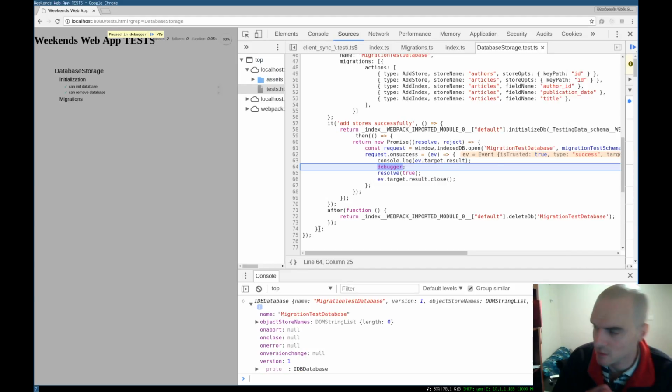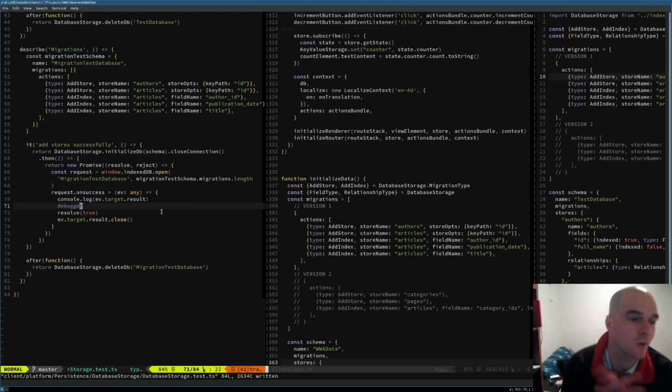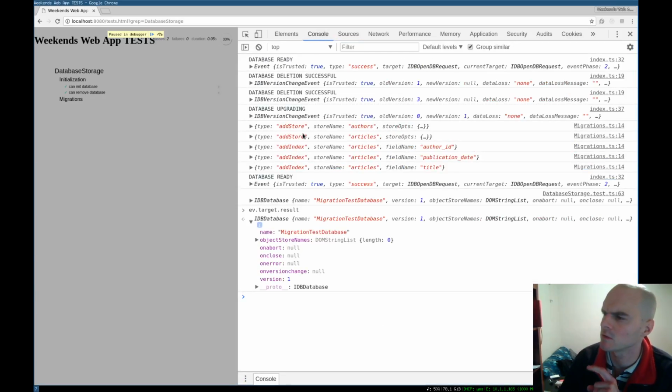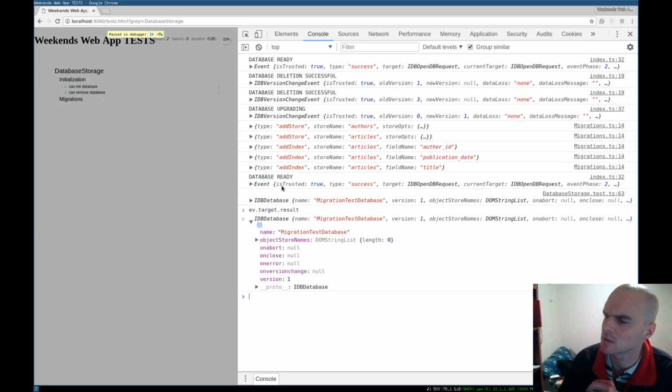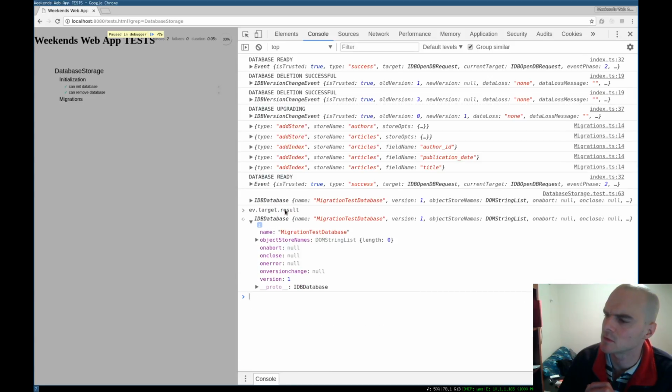So according to this, there are no object stores that have come into play, and that's probably not quite right. We should have had those object stores get created during these migrations. And if we look at console log, we can see that it went through these and did that particular process. And yet we do not have any object store names in there.